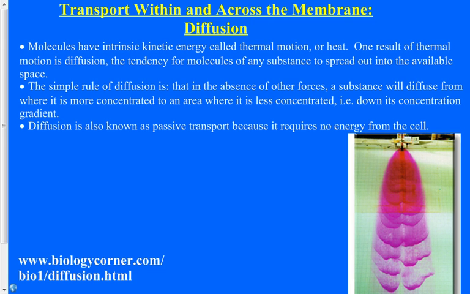All right, now, transport within the cell. And then obviously we'll talk about transport across the membrane as well. Within the cell, there is only one way that stuff gets moved. When it's in the cytoplasm, when it's in your body outside of a cell and just in the fluid, in the air here, everything moves by the same process. That process is diffusion. Diffusion is the most commonly used form of transport within the cell, outside the cell, anywhere.